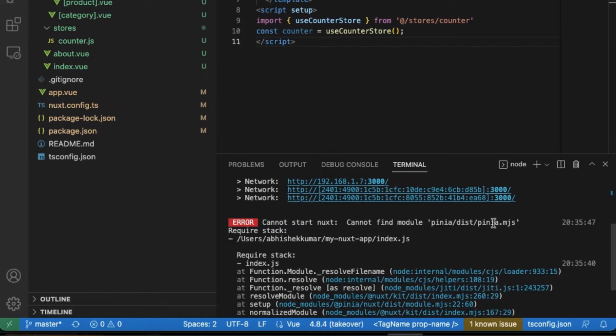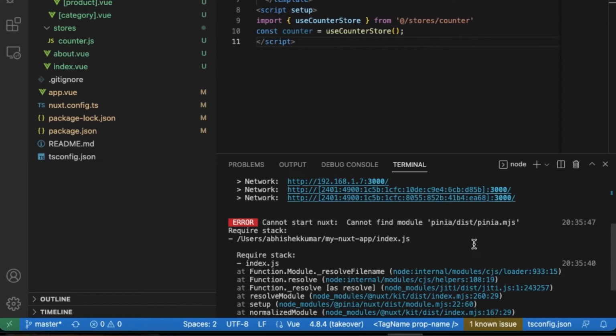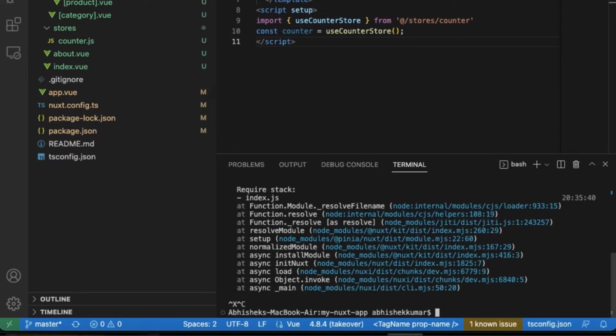Cannot find module Pinia. Oh, I think I forgot to npm install. So let's npm install.